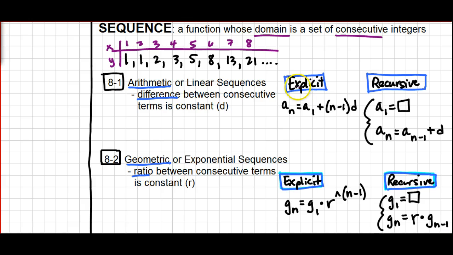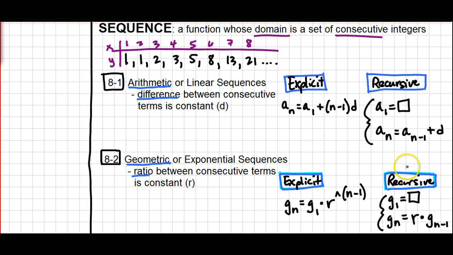In both sequence types, there are two types of equations that you can write to illustrate them. Both have an explicit formula and a recursive formula. The explicit formula has the advantage of being in algebraic form, and so if you're trying to find a missing term, the explicit formula is the one to choose. Also, if you're trying to find a term that's large, for example, term number 100, the explicit formula is a good one to use. You can simply plug in 100 for the n value and it'll generate the term that you're looking for.